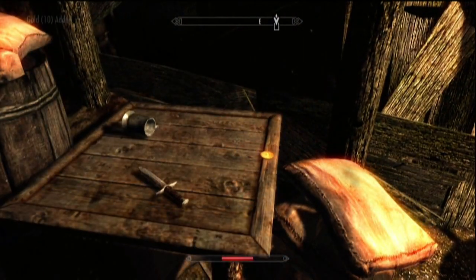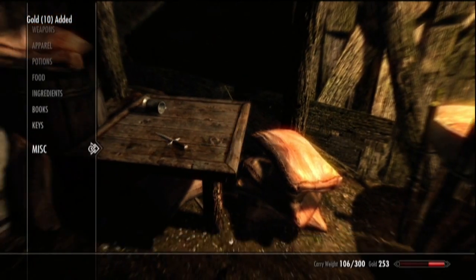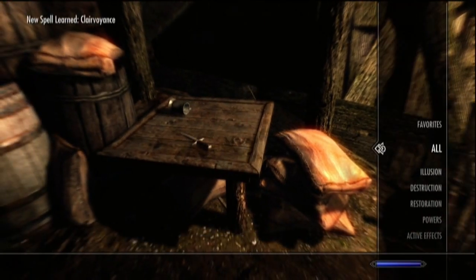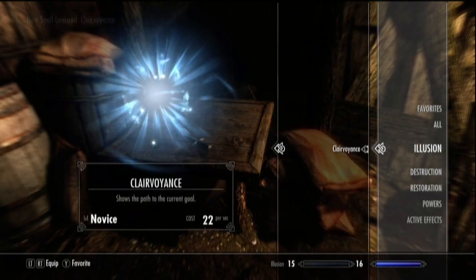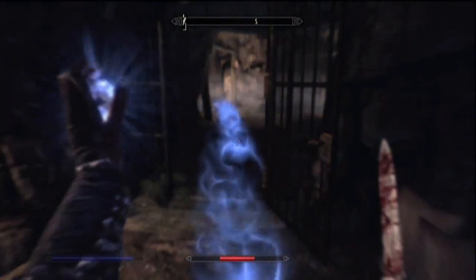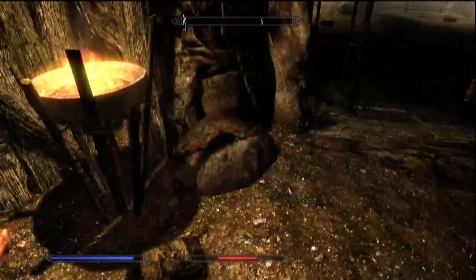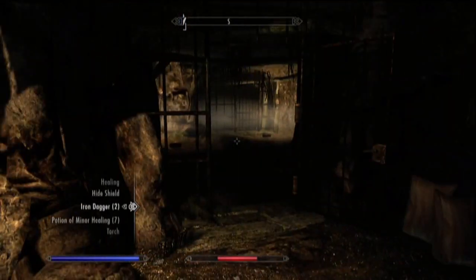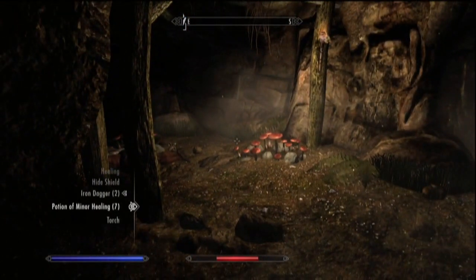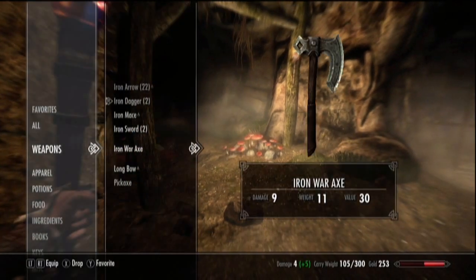And this spell tome, Clairvoyance, is basically a hint book. It'll tell you the general, well actually a very specific path of where the game wants you to go. It's under illusion spells. However, it's not much good for more than a peek at the right direction because it drains your mana pretty quick. Now, if this were my mage character, he could cast that all day long and not have to worry about anything. Alright, now we're gonna go back and mine some ore.